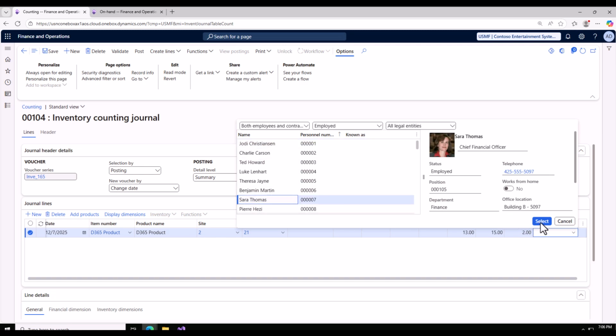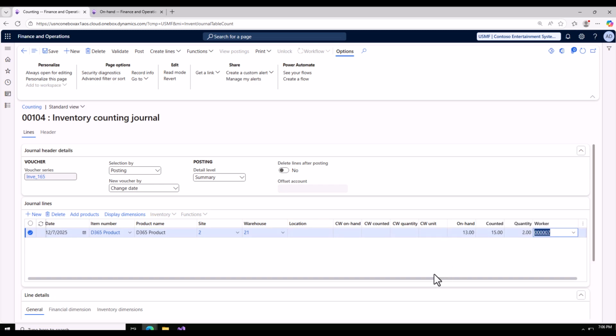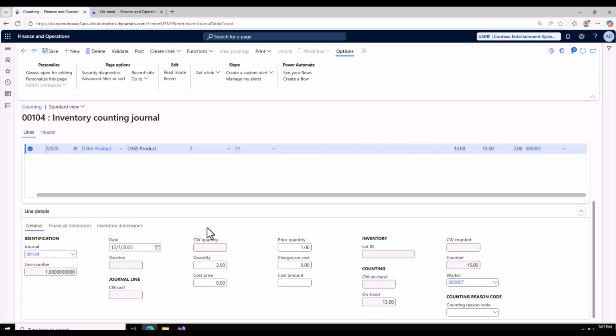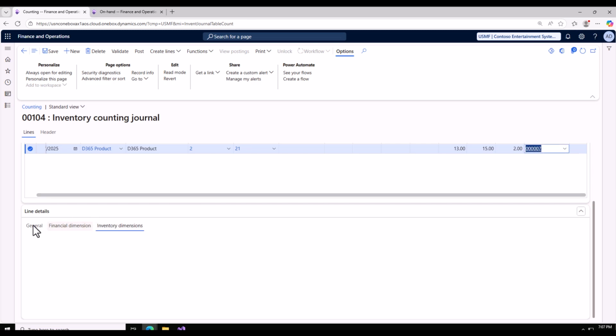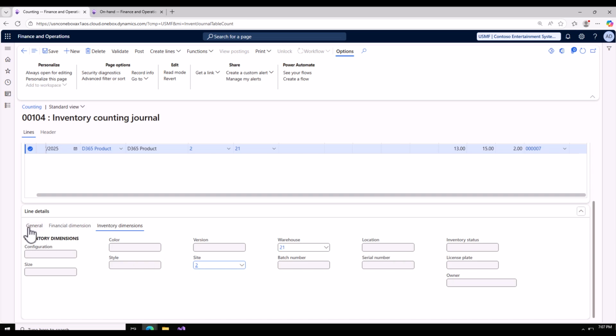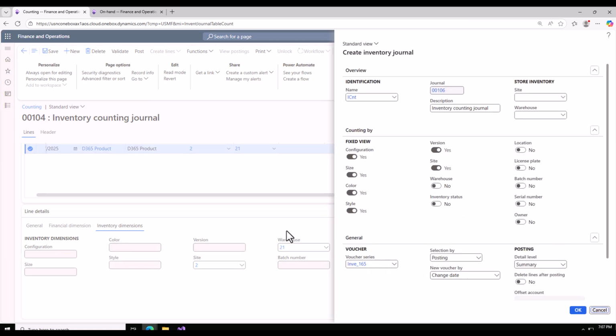So I will say Sarah Thomas did the counting, and she found out that instead of 13, we have 15 available. Here you will get all the information related to your dimensions, if in case you have selected all those other options, like the inventory status, location, batch number, serial number, while creating, so you might have got that here.